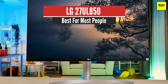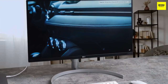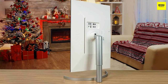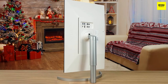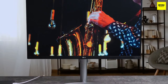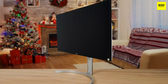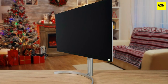Number 5: LG 27UL850 – Best for most people. The LG UHD 27UL850 monitor is built with Macs in mind as its input options show. It optimizes color performance by using hardware calibration through the TrueColor Pro software with impressive contrast and deep blacks. If you choose the editing monitor, you'll have access to a 10-bit color depth with over a billion colors. You could also apply natural shadings and smooth gradations that'll help you achieve realistic images. For many, the LG 27UL850 is a 27-inch 4K monitor that ticks all of the necessary boxes.